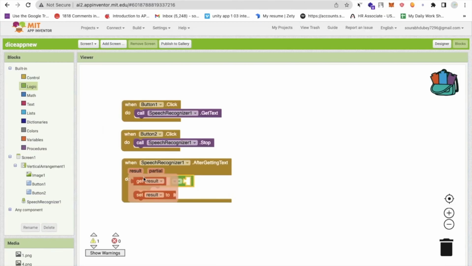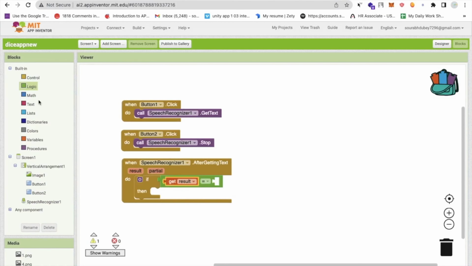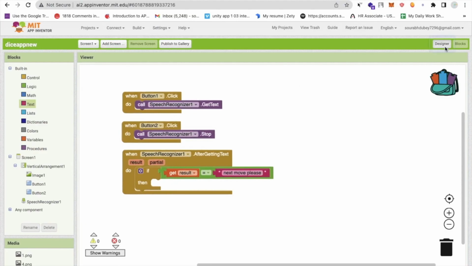If the result is equal to next move please, you can change that text to next move or next or whatever you want. Whenever this text is equal to the result, then we will call the random number here.